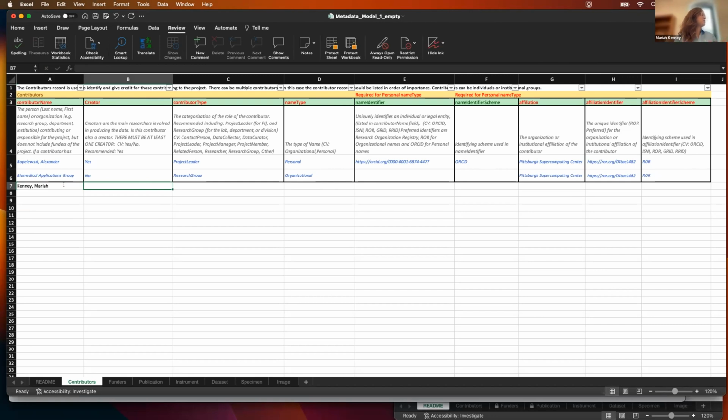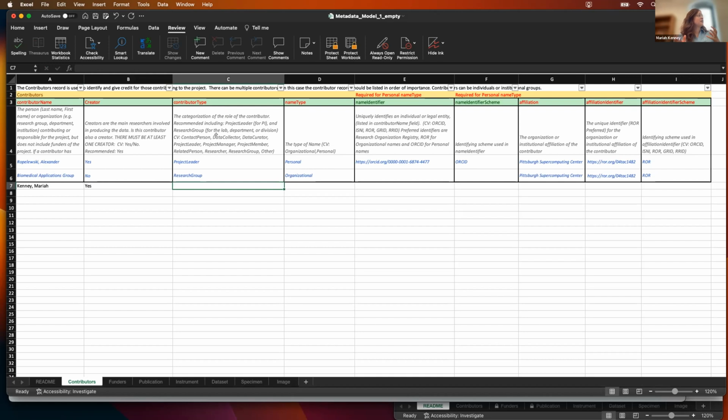Creators are the main people who are involved in this, and they are going to be listed at the very beginning. So you can have people who contributed, but you also have people who can create the data set. If you want someone to be listed within the author list of the data set, then they should be listed as a creator. But if you just want to recognize someone as someone who contributed to the data set, you would say no here. But I'm going to say yes, that I was a creator and I contributed to making this data set.